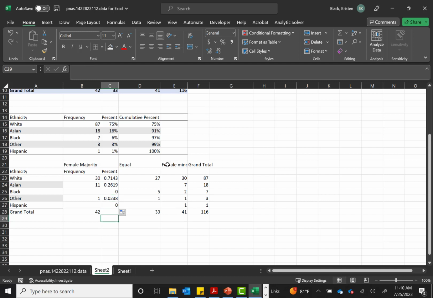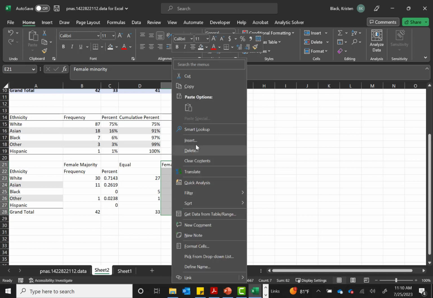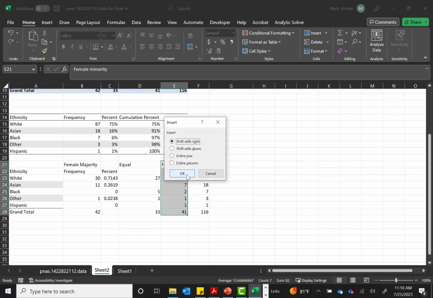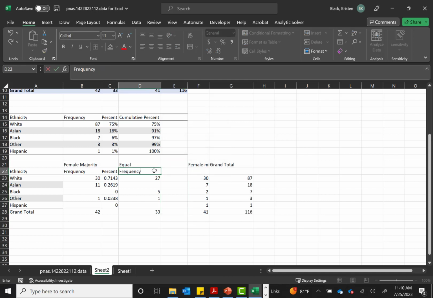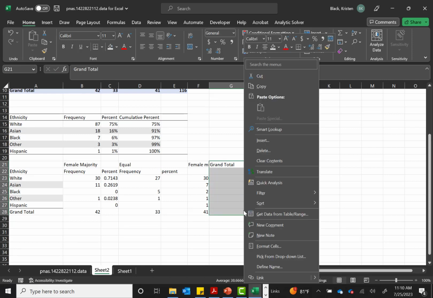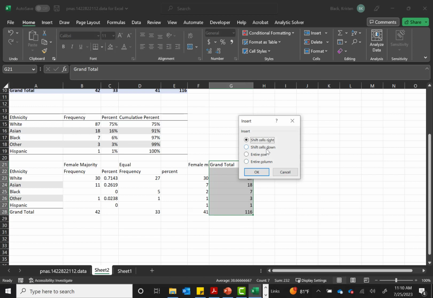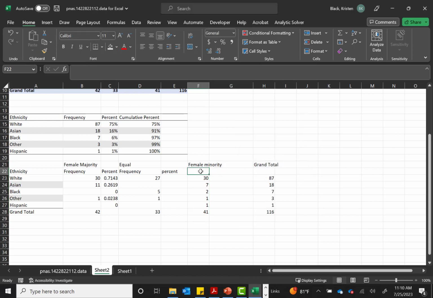And I could do the same thing for each group where I could add my frequency and percent. All you do is, again, select the area where you want to insert some cells, click insert, and shift your cells right. And you can add frequency, percent, and we could do that one more time, inserting some cells here, shifting cells to the right, and we could do frequency and percent. And so we would be doing the frequency, so our frequency value divided by our sample size for that condition. And we could see our complete table if we wanted something like that.